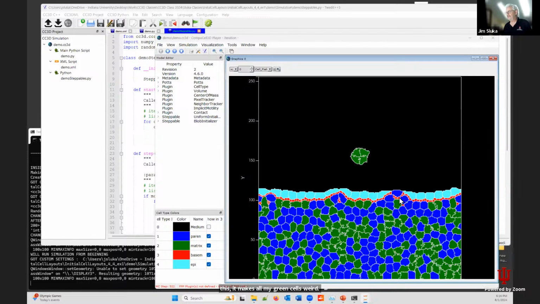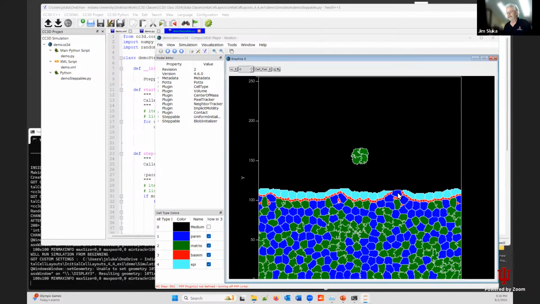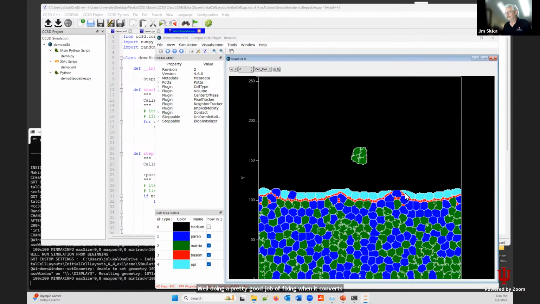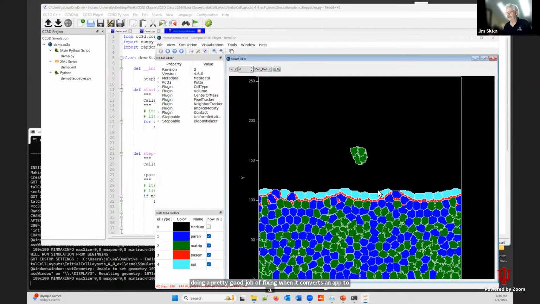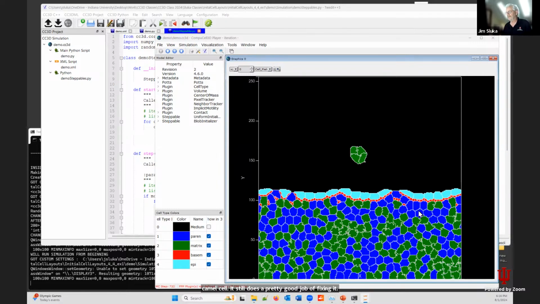Still doing a pretty good job of fixing it when it converts an epi to a parenchymal cell. Eventually, though, we'll run out of epithelial cells because we're losing epithelium.